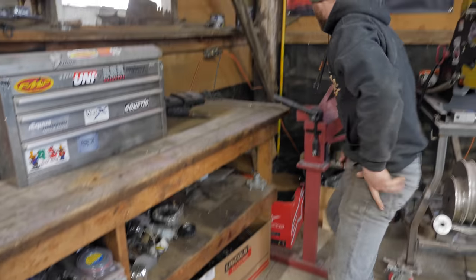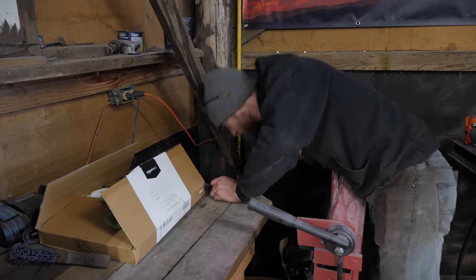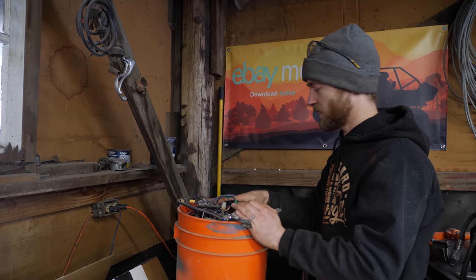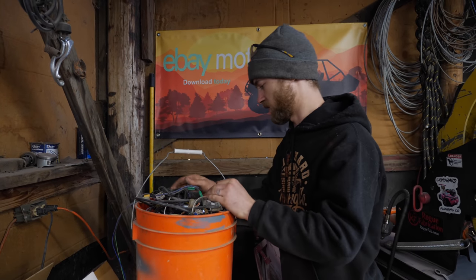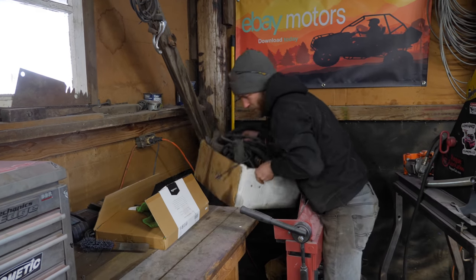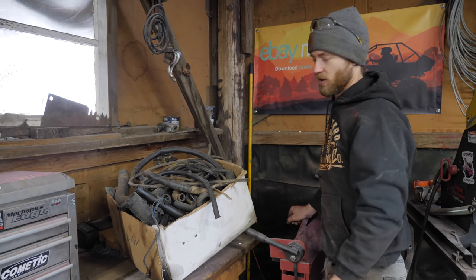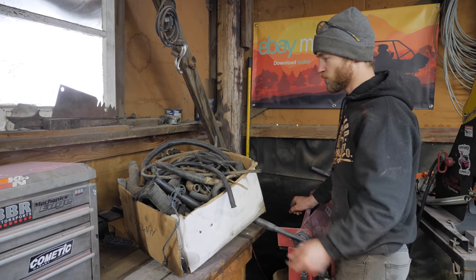And then we also have, back in the corner here, a whole bucket of random wires from stuff, in case you need just short chunks of wire. I like to recycle and repurpose things whenever possible. So you often need just little short chunks of wire, or little connectors you can repurpose. And then here's our whole box of hoses: fuel line, vacuum line, coolant lines. Anytime we take something apart and the hoses are salvageable, we just throw them in this box because you never know what you're going to need. And usually you can find it in here.